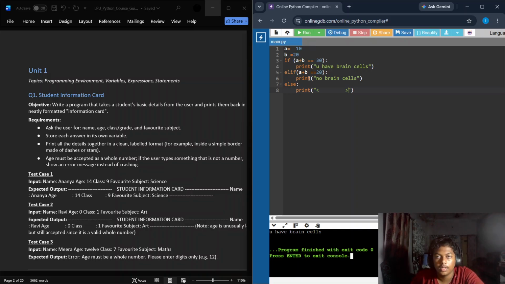So see, it already checked itself. So let's remove this.